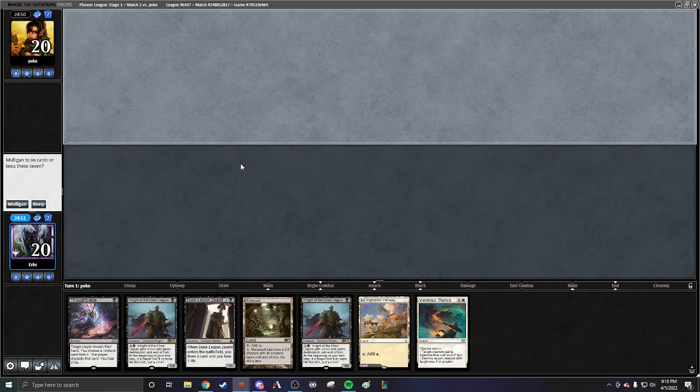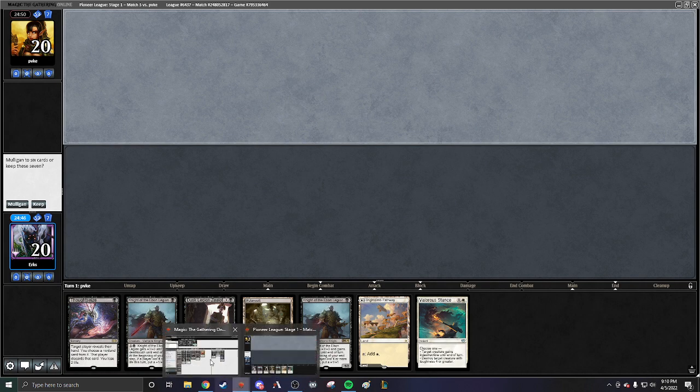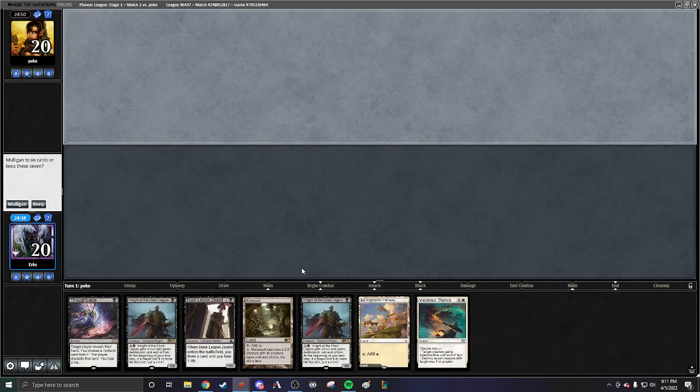I think I'm supposed to keep this hand. So the biggest cost of this Valorous Stance is I don't have enough white sources. It's pretty greedy, right? I have 11, I think. 1, 2. Yeah. This Valorous Stance should probably just be a Grasp, and I should be disciplined, but I'm a psycho. So yeah, I'm going to keep this hand. On the draw.